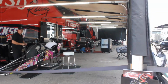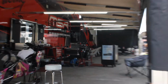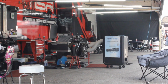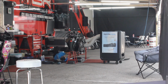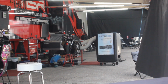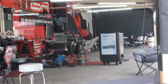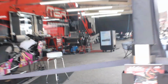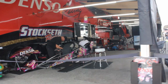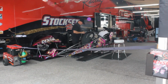Look further down, the black bike. That is the Gen 3 Hayabusa Suzuki of Matt Smith. Matt had to abandon the Buell that he had ran so much here, that had so much success, won the US National with last year, to go with the factory support from Suzuki, and has really struggled to get his feet planted to try and have a strong performance on that bike. Has started to turn around, starting to look like a front runner again, and could have a good shot of winning the US Nationals. He is currently qualified 5th with a 6.882. He's going to try and improve on that, but again, not this season we expected out of him. It's been a struggle for a lot of the reigning champions so far this season.